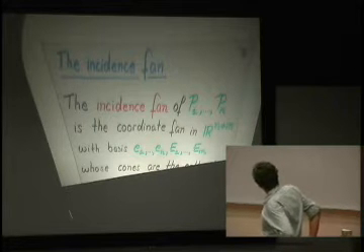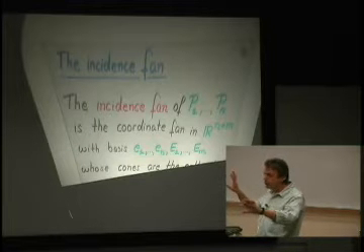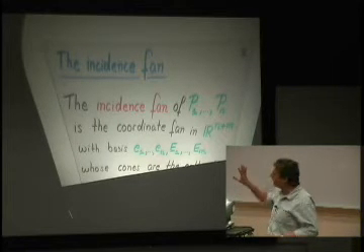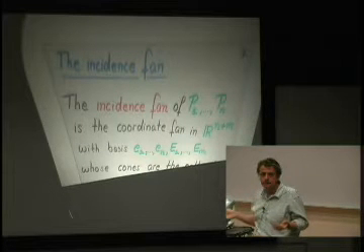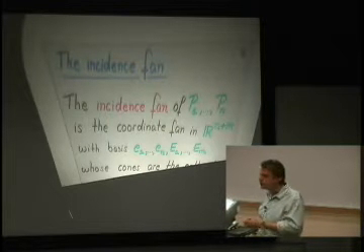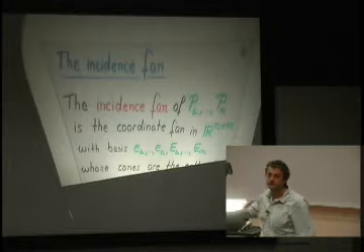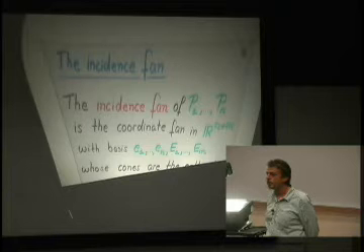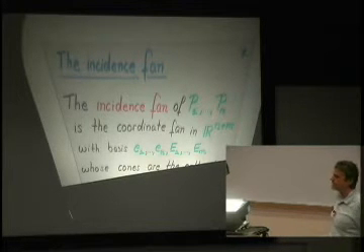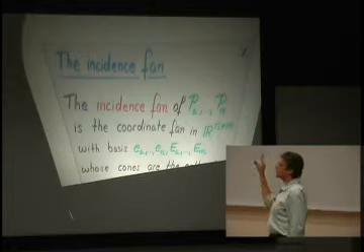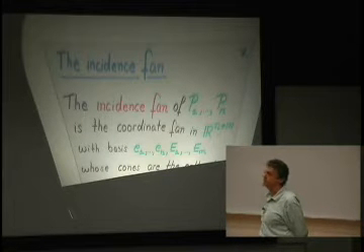Now, what do I mean by a coordinate fan? I simply mean a union of cones spanned by these basis vectors. So a simplicial complex, if you wish. So I'm going to take a union of a bunch of coordinate planes. And actually, I'm going to take the positive cones. So I'm going to tell you a bunch of subsets of these basis vectors. And for each of these subsets, I'm going to take the cone spanned by them. And that thing I'm going to call the incidence fan.